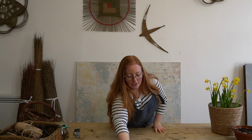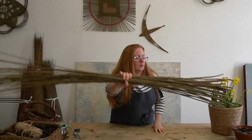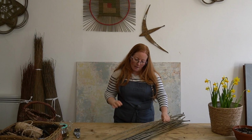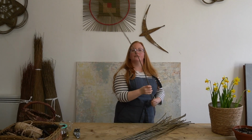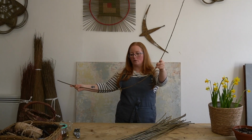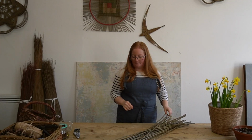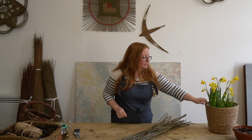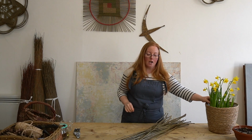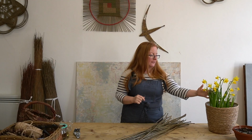So I'm going to use some willow to make my wreath. I've got here some lovely 6-foot basketry willow. It's lovely and long, doesn't have any imperfections, lovely to work with. I've also got some daffodils all ready to go. There's no reason why you can't put them on the wreath while they're just about starting to grow. You don't have to wait till they flower.